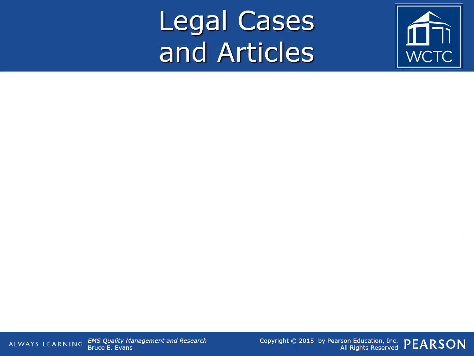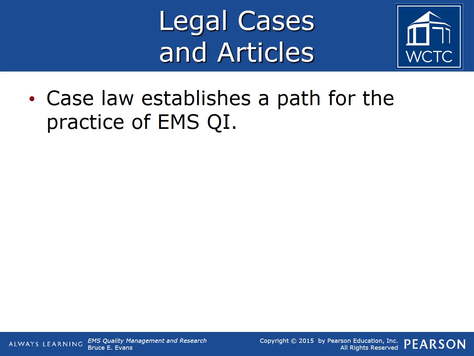Another reality of litigation for EMS agencies lies within the disciplinary process and the threat of litigation from employees who feel they were unjustly wronged by their employer. In this respect, there is plenty of case law that helps establish a clear path for employment actions based upon quality improvement activities. As mentioned briefly already, employees are typically owed due process rights with respect to their employment. The reason the word typically is used is because public employees, those employed by a governmental entity, have greater due process rights and protections than those employed by a private company or entity.